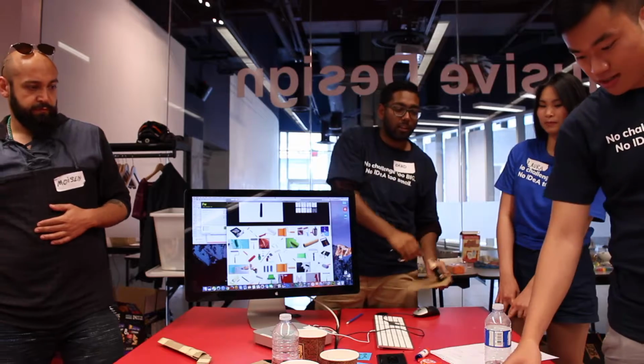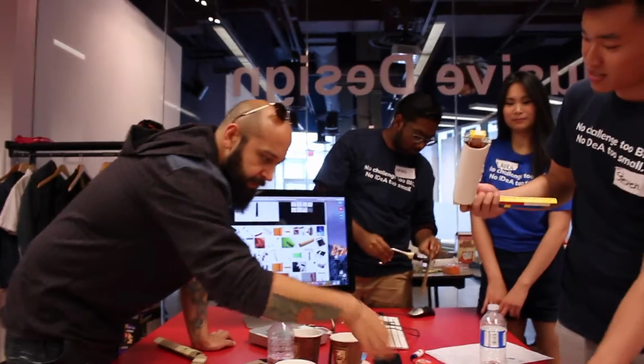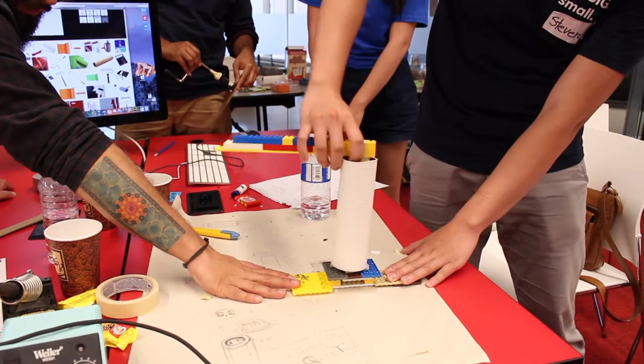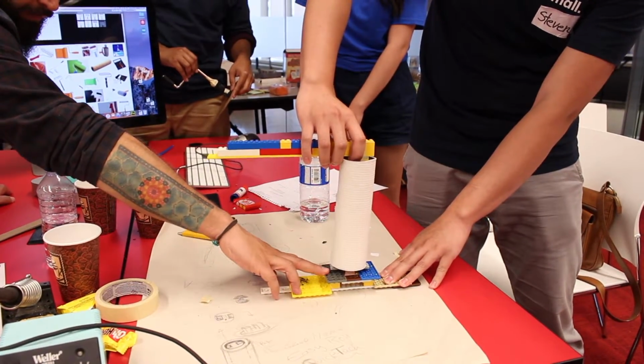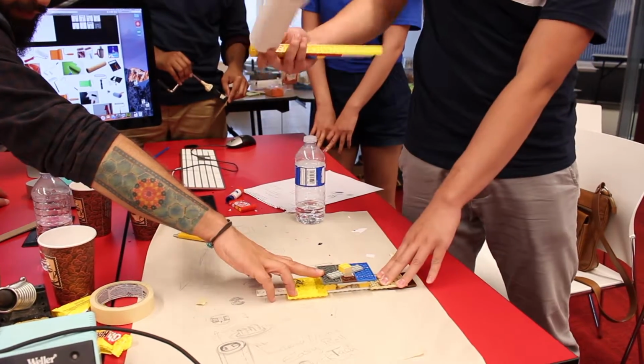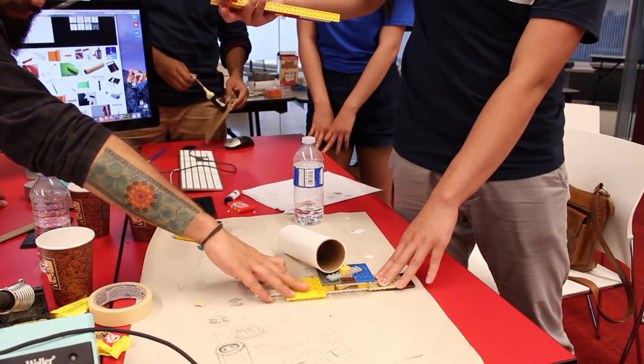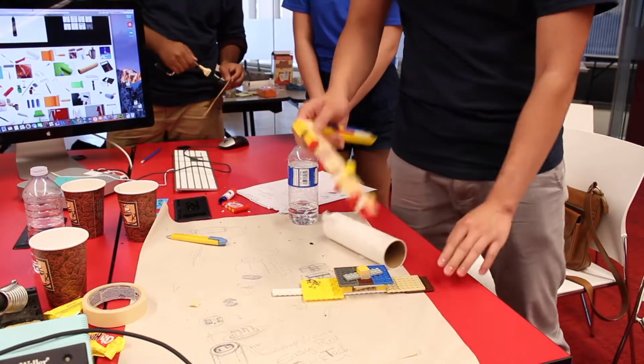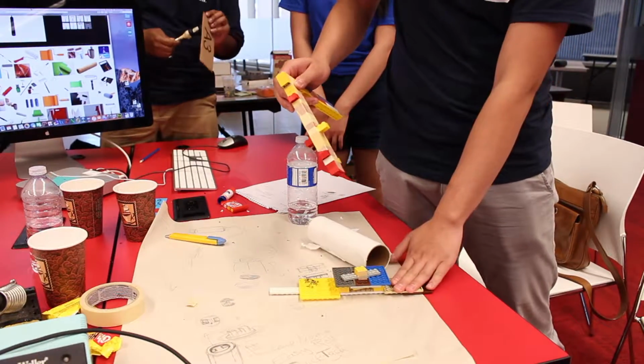So we have a Lego demonstration. We have a Lego roller, right? You put it in the device, you twist, it hooks on, you break, and the roller comes off. That way it'd be accessible using just one arm. And this is supposed to be on the ground where your foot steps on it.